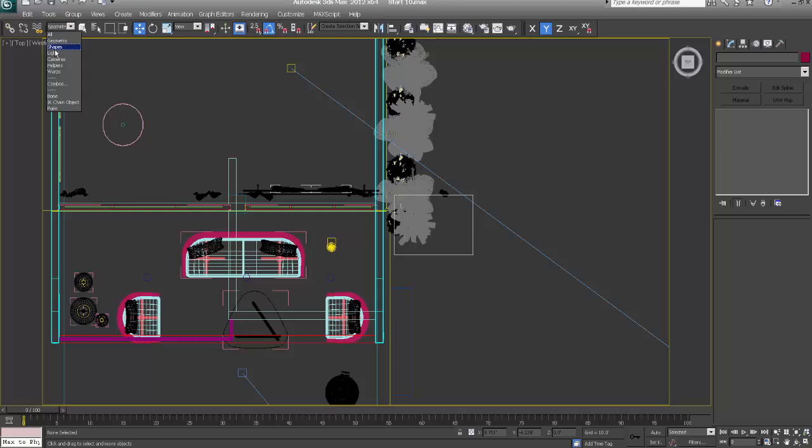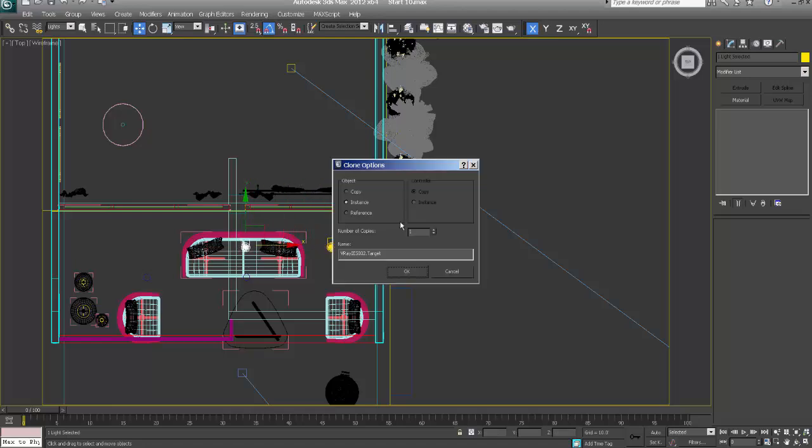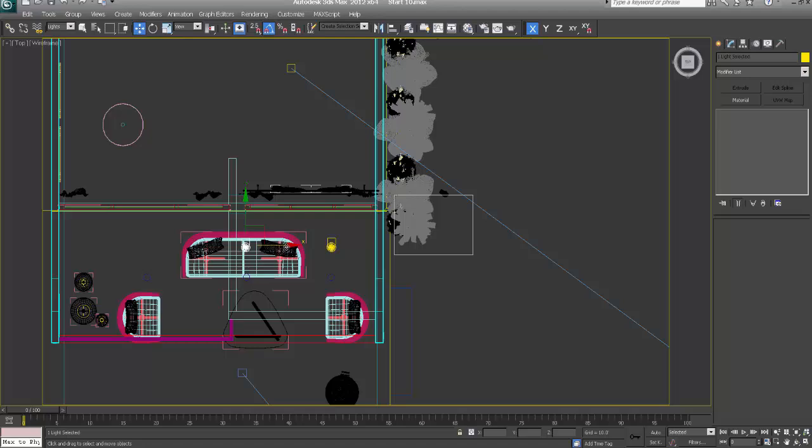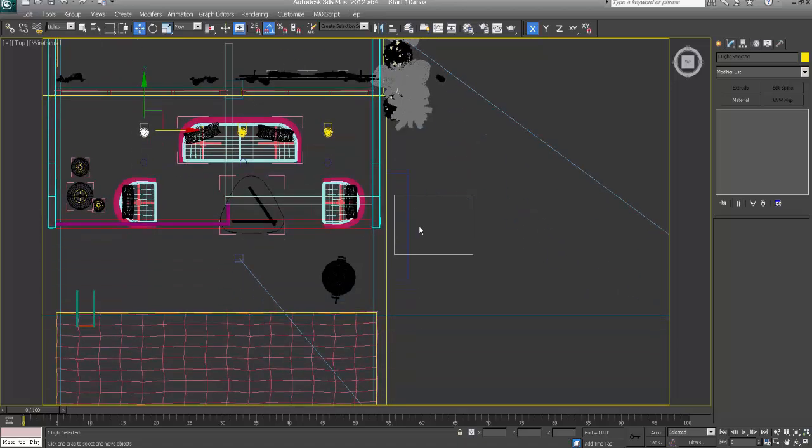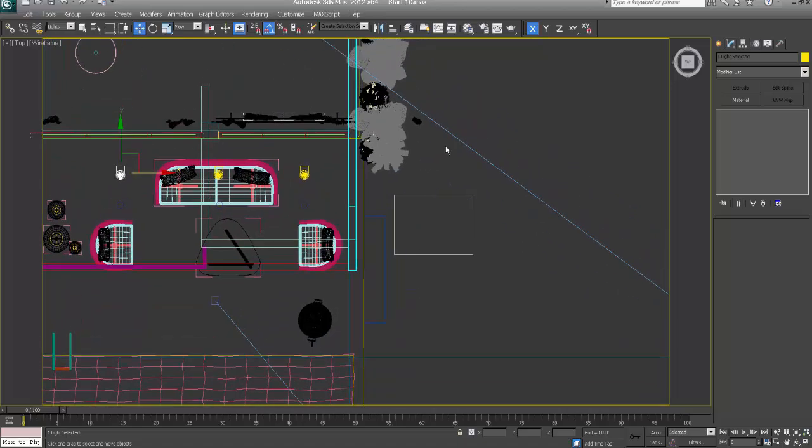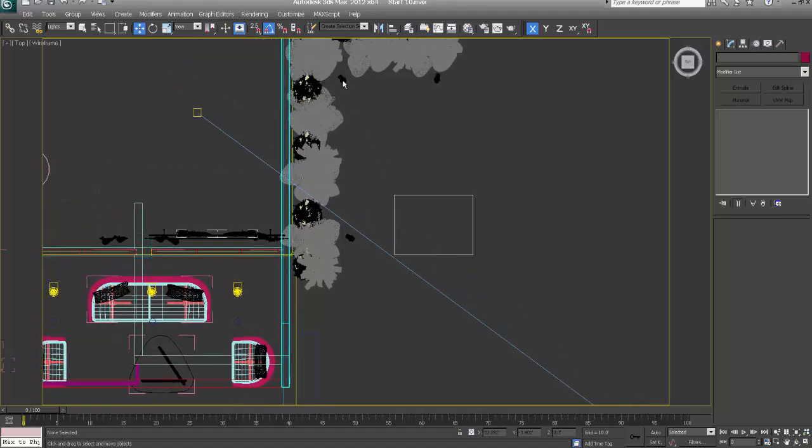Select the lights. Now I'll add some lights over here.